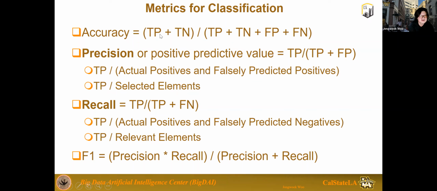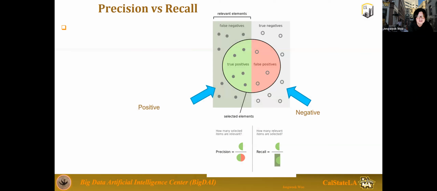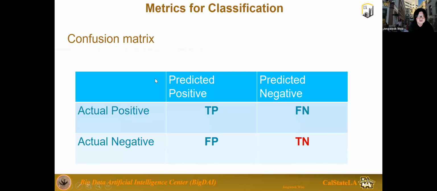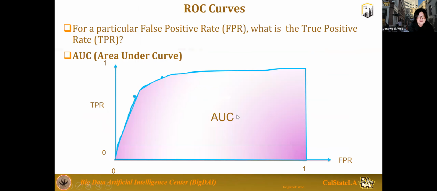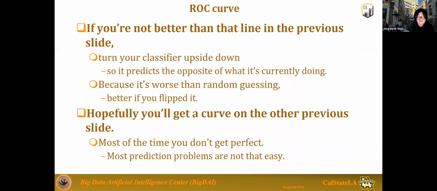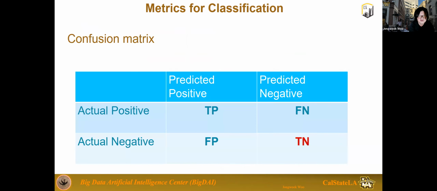Besides, there are other accuracy measurement methods called accuracy and F1. Accuracy is TP plus TN divided by the entire data set, and F1 is precision times recall divided by precision plus recall. But as I said, especially for classification, area under curve, precision and recall are the more important accuracy measurements that you have to use. Area under curve should be close to 1.